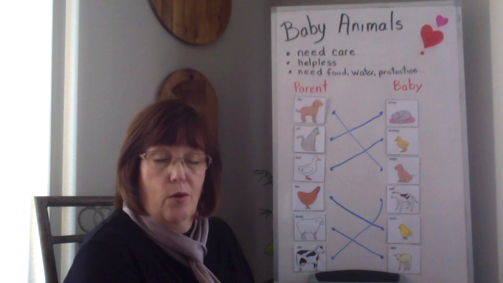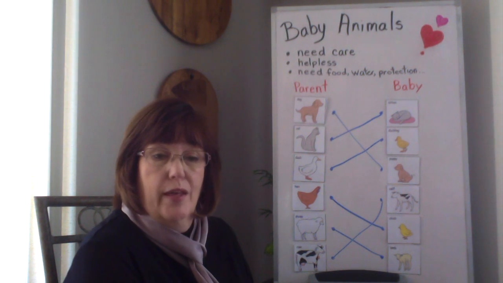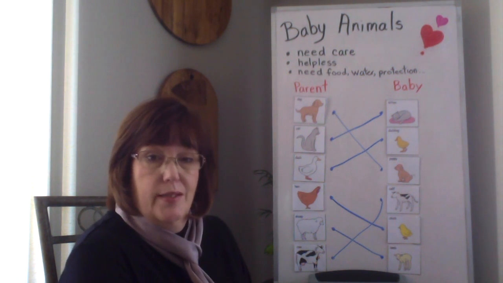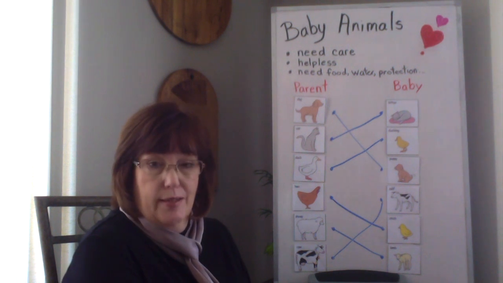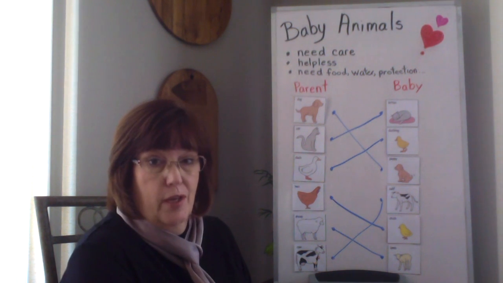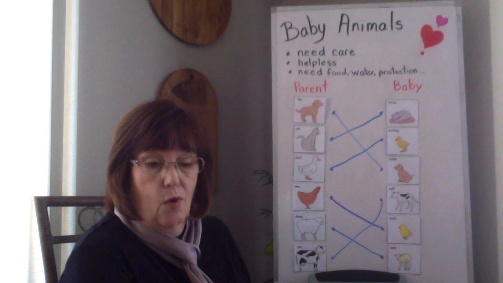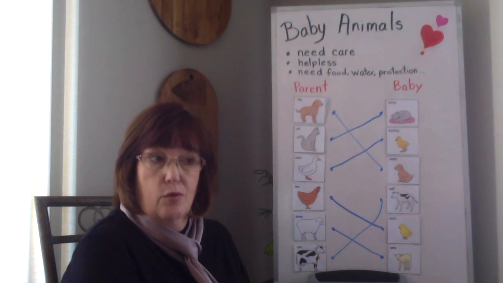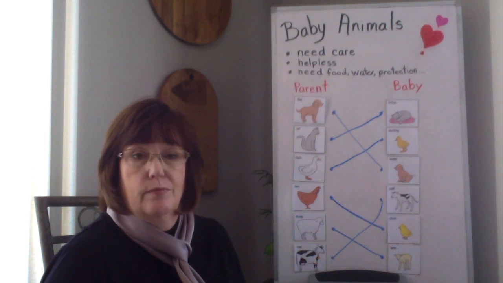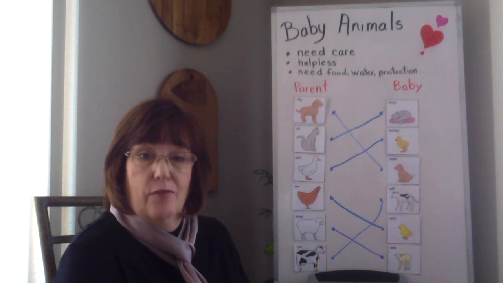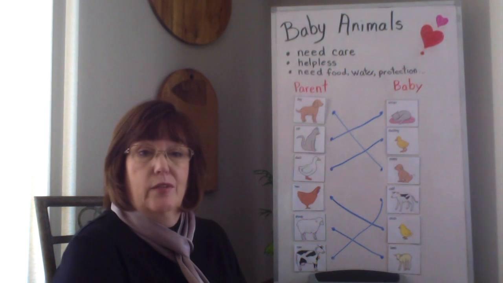And now that we know that, we're going to think about where do they live? Where do all these animals live? Are they pets? Pets live in your house, and you take care of them, and they're a lot of fun. Or are they farm animals, or do they just live out in nature? So is it a pet, a farm animal, or an animal that lives out in nature?